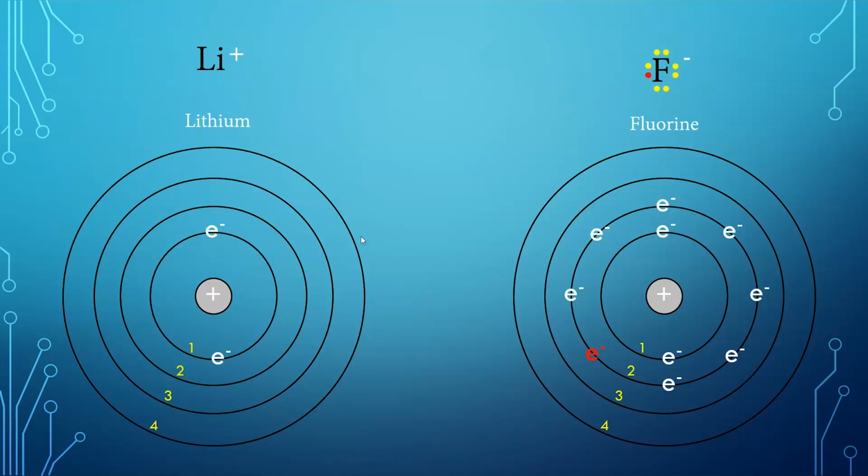Now, both of these atoms are particularly happy. They've got the number of electrons they want to have. So what do they do next? Do they simply go on their merry way, or do they stay together? And the answer is they absolutely stay together. Because the ions have opposite charges, they are immediately attracted to each other, and they will come together to form a chemical compound. And we call this chemical compound lithium fluoride.